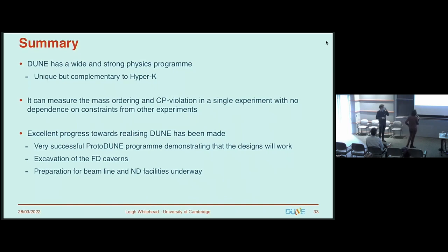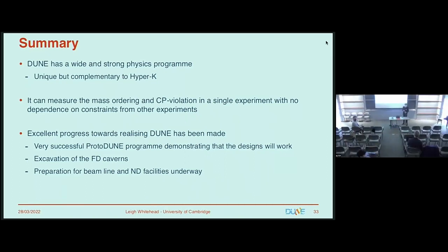Thank you for this nice presentation — it was a lot to cover. We have time for some questions. First question: can you give us an update on when we expect the first physics results from DUNE? I would hope from the phase one running, maybe the middle of the 2030s. Maybe Ines wants to comment on that as well.